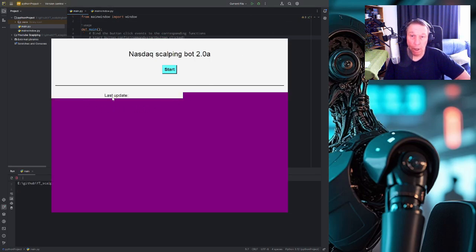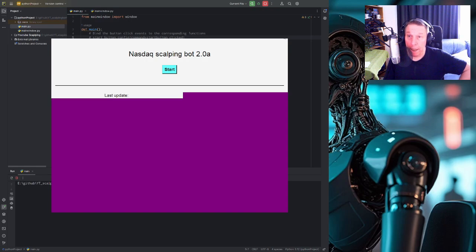You see that the last update takes the entire column on the left, and not entirely because some part of it is the second column, and then we have the update on that side. The text will be centered automatically, so you don't need to add something to center the text like you do in HTML with CSS. You need to say, I want to have the text in the center. It's going to be there.